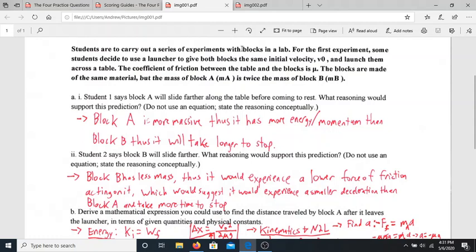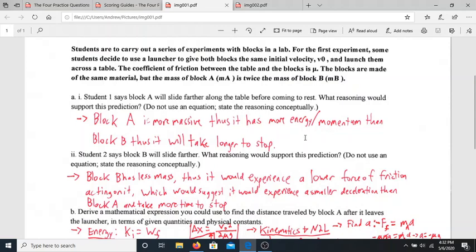Now, if you look at the scoring guide, it talks about the idea it has more inertia, so it resists its change in motion more. Inertia in our particular class just means momentum, so it says more momentum. And we talked about the idea that when objects have more momentum, they are more difficult to stop. So my guess is that this individual is going on the idea that block A has more mass, which means it's going to be more difficult to stop.